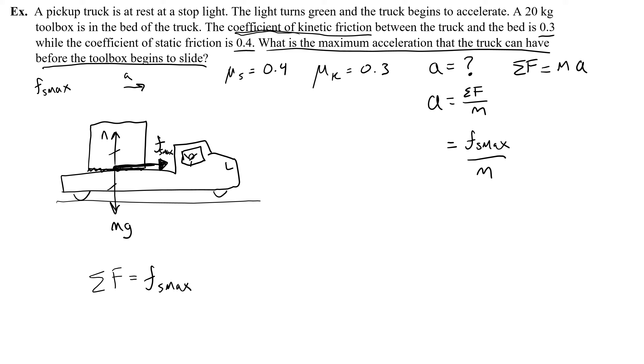Now let's think about what the force of static friction, maximum static friction is going to be. It's FSmax, so I know that it's equal to μs, the static coefficient of friction, times the normal force. Now in this problem though, I know that the normal force is equal to mg, the weight. So really, the maximum static friction is equal to μs times mg.